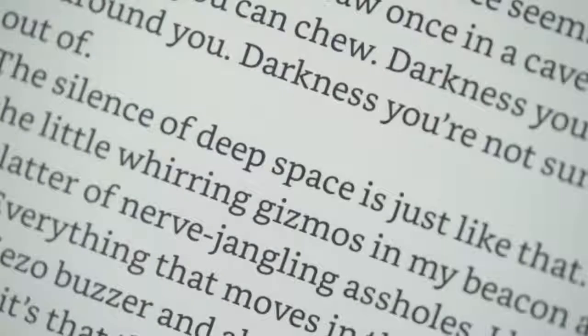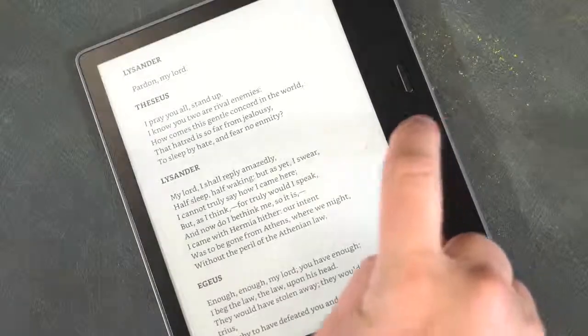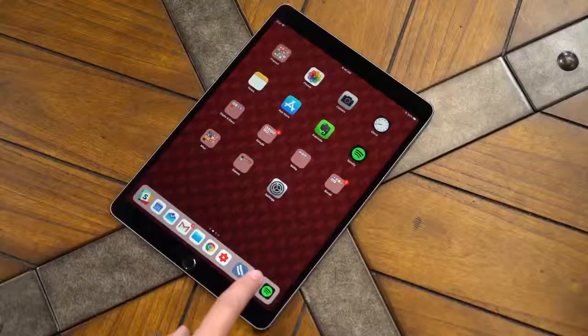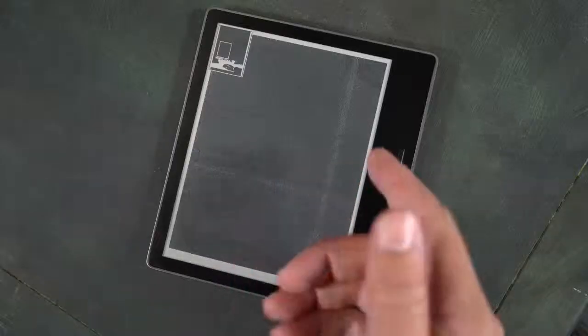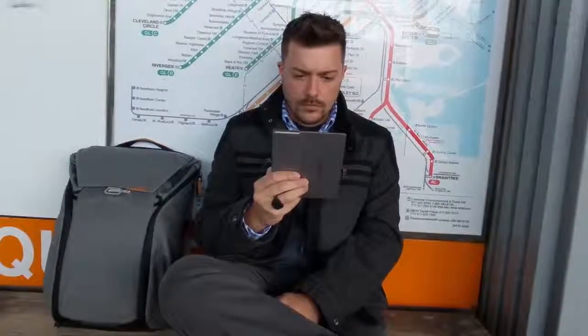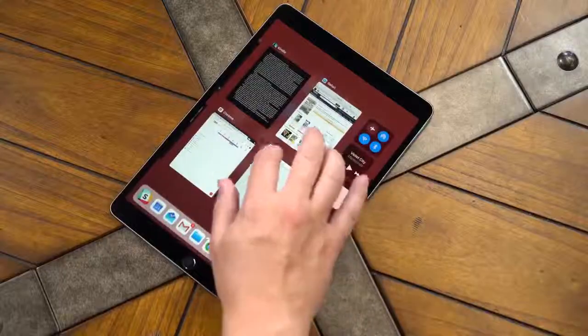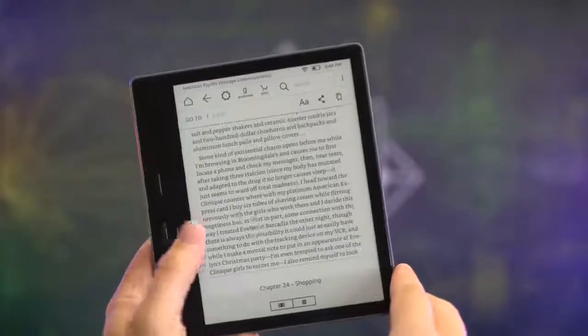Of course, the usual complaints about e-ink hold fast as well. It's slow to refresh, and if you're trying to open something like a PDF, the combination of the slow e-ink with a pretty slow processor means you're gonna have a bad time. My advice? Leave the miscellaneous files to a proper tablet and stick to books when it comes to the Kindle. After all, that's one of the great things about a dedicated device for reading. No notifications, no distractions, no nonsense. Just books.